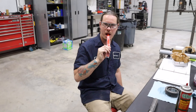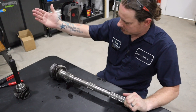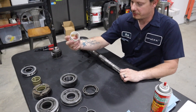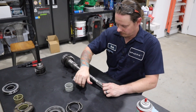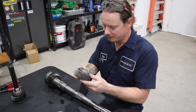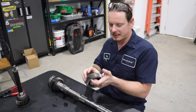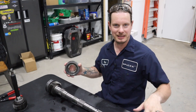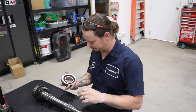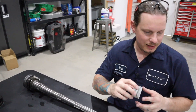Power shifting! That takes care of everything on this side of the main shaft, so now we're going to work on the other side. The first thing going on is second gear — I've got a new cage bearing and a whole new gear. Second gear was super chewed up from all the power shifting; we talked about that in the last video. By the way, if you haven't seen the complete teardown video of the T56, I'll put a link to it. Second gear — we need to get the cage bearing all lubed up.